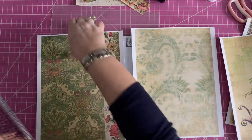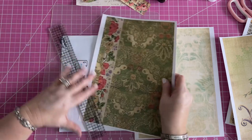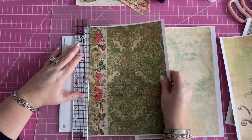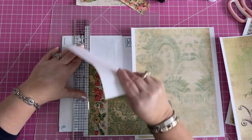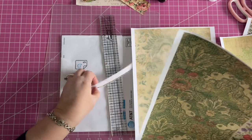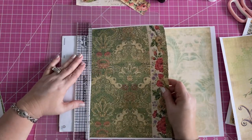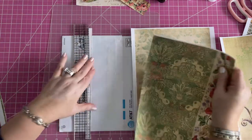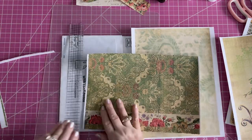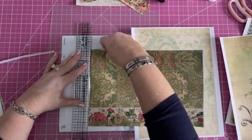I'm going to end up playing up the pink, because there's pinks in it, so I'm going to use that as my secondary color, and probably my coffee dyed papers, I mean, not coffee dyed, what do you call them? Avocado dyed papers are pink. I might have some greens. I've got some beautiful things from all of my favorite ladies, so I'm sure I can find plenty of ways to get the pink in here. Pink and green. This is going to be a very pink and green journal.